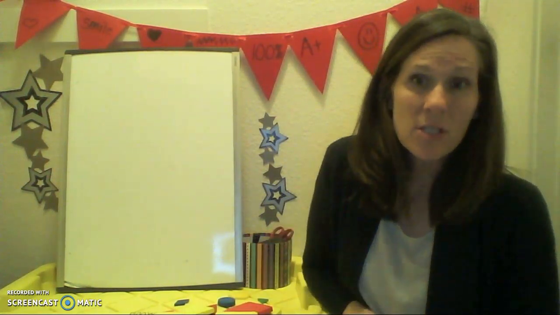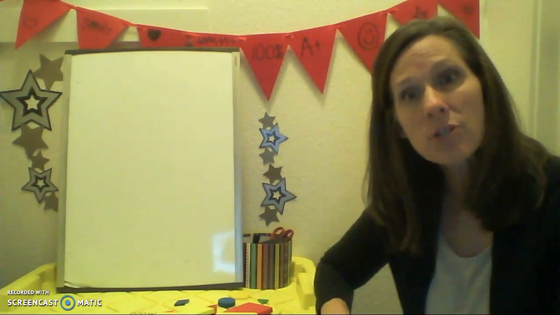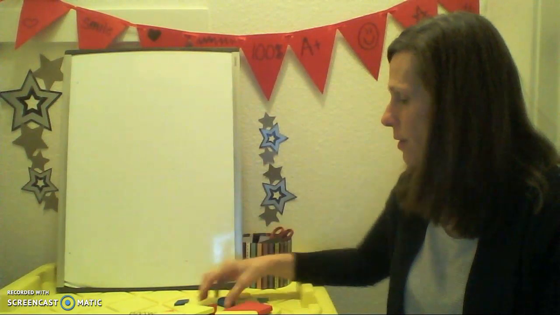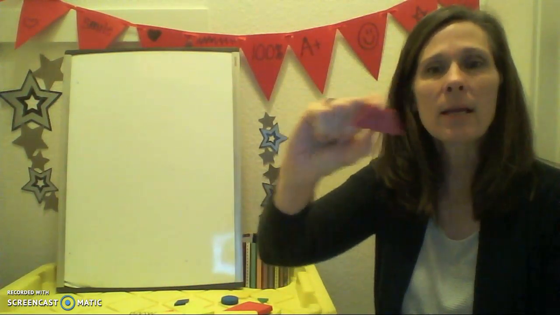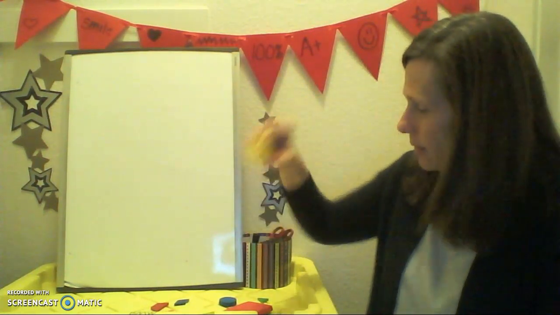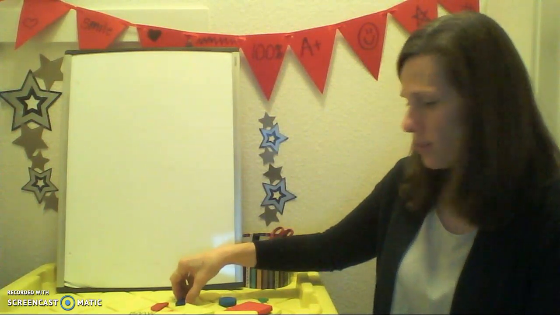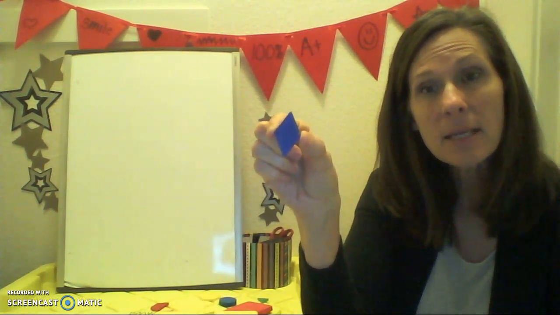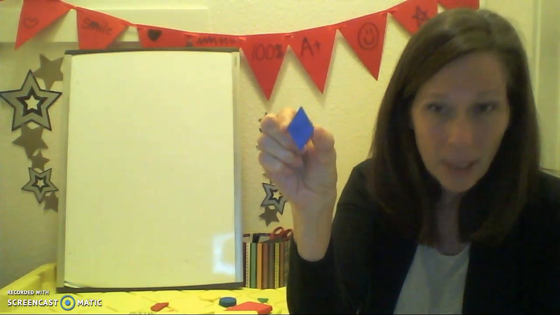Well, there are lots of other shapes besides triangles and squares and rectangles. So we're going to look at a few patterns that we see in those other shapes that you might have noticed around. For example, this little one right here also has four sides like a square and a rectangle, but it's not a rectangle and it's not a square. This one is called a trapezoid. And then we see another one like this. This one has six sides and six angles, and this one is called a hexagon. And of course, we already know this one here, we would maybe call this one a diamond, but now that you're in second grade, we would call it a parallelogram.